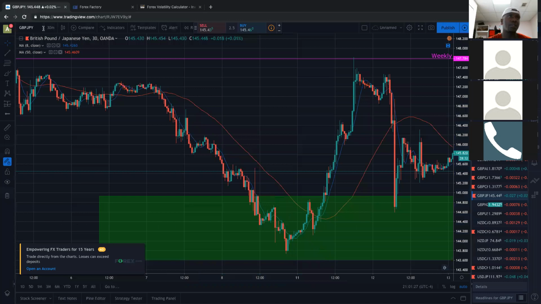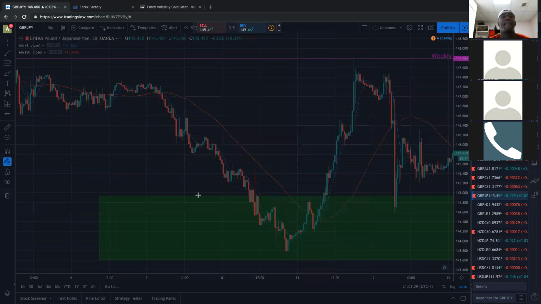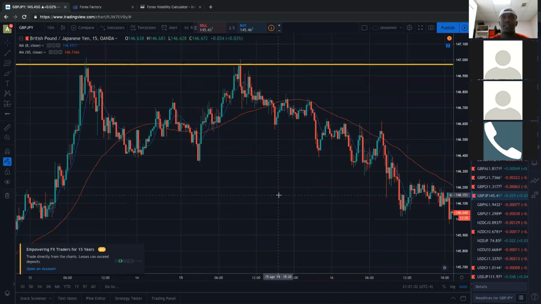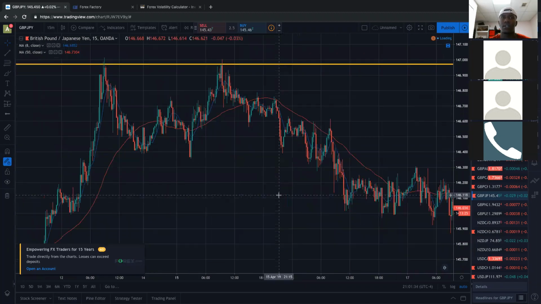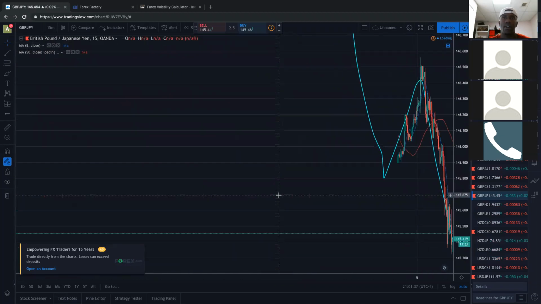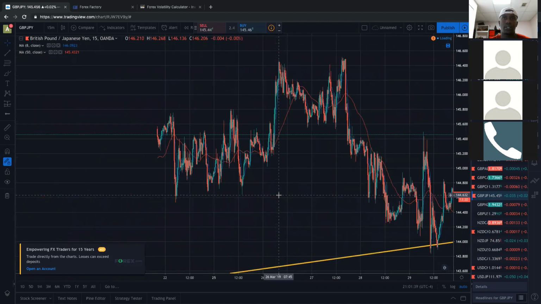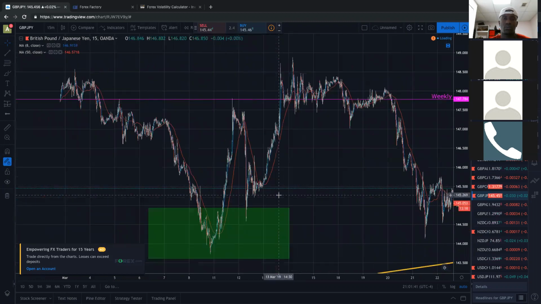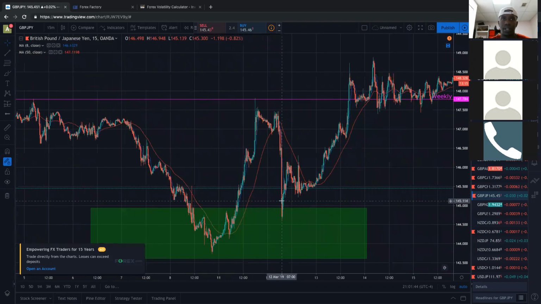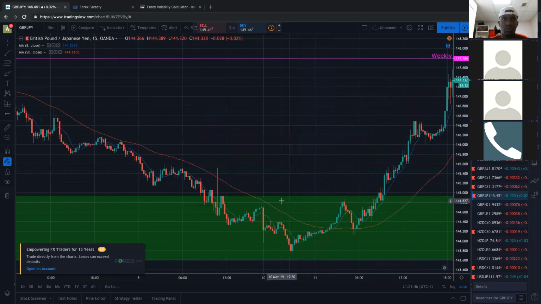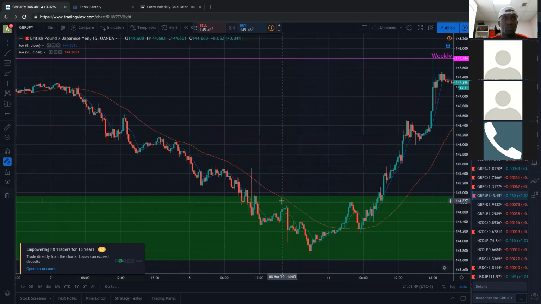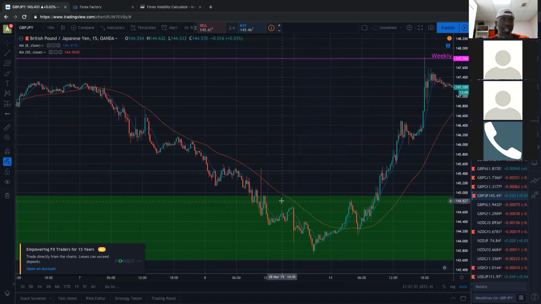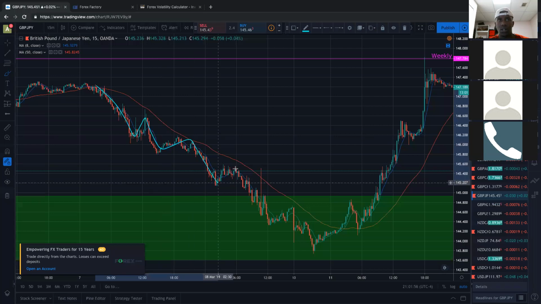But let's look at the 15 minutes, see what happens at the 15. Let's see if I can zoom that. Where we at? This should be right here. Yep, so this is the area that we were just looking at. Same situation. We have the lower low, lower high, lower low, lower high, lower low, lower high, lower low, lower high, lower low.